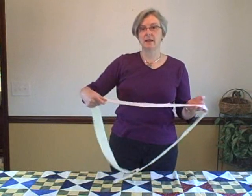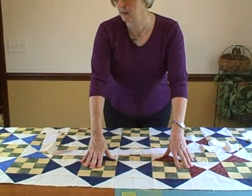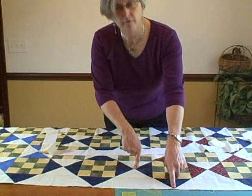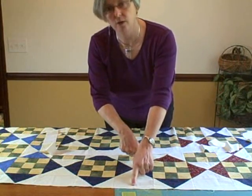And now I want to find the center of the quilt to match this to. On a quilt like this, I don't need to measure the whole side to find it. I can find it in the piecing, and so this block is the middle on this side. If it was one of these, I would have a point to pin to, but since it's this block, I want to find an accurate middle to that.